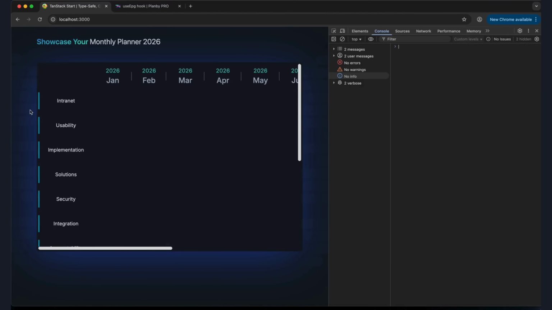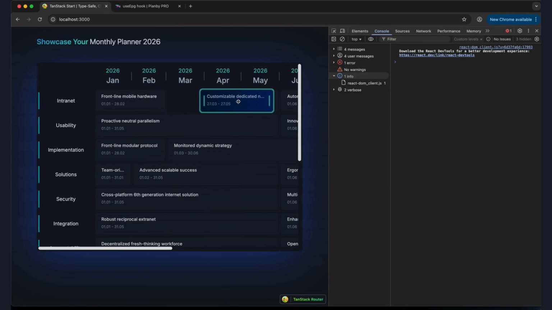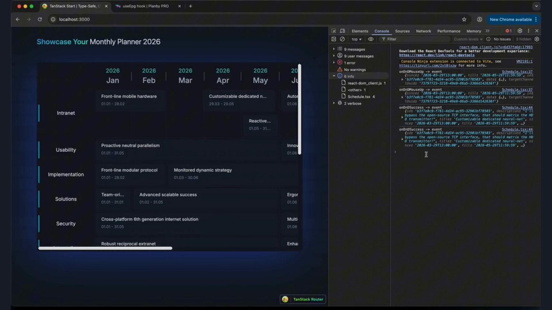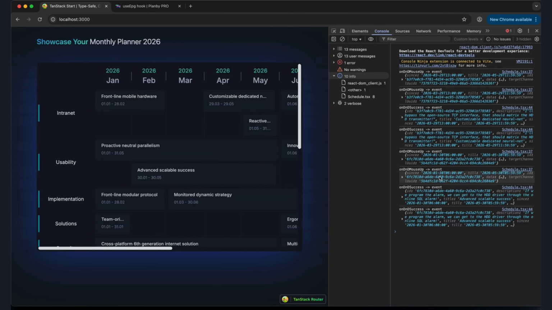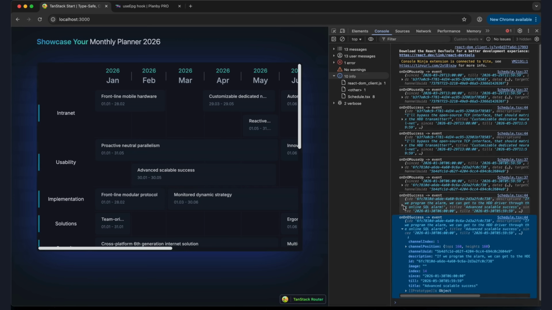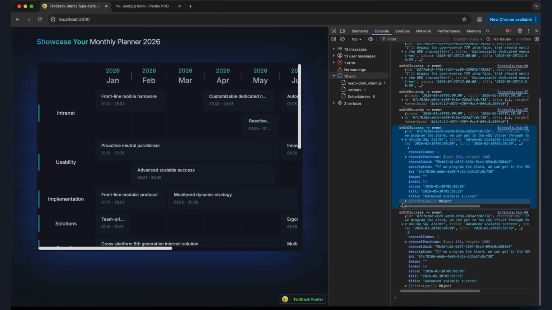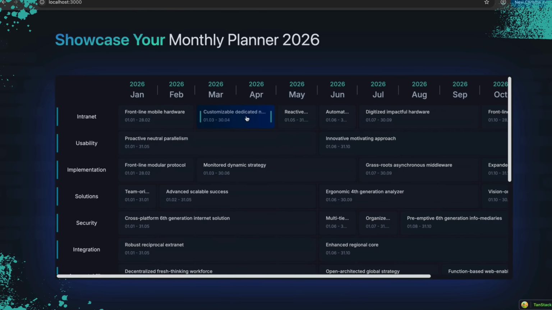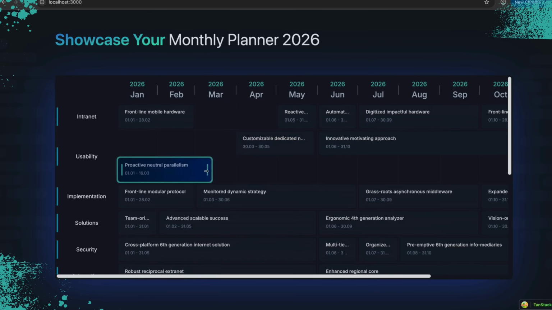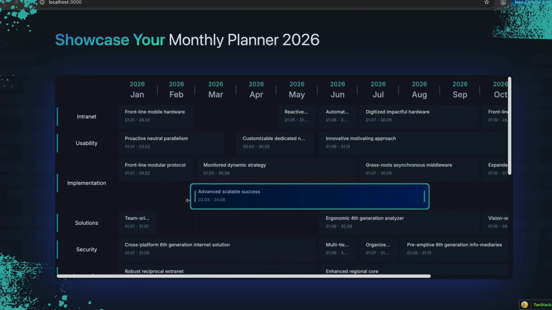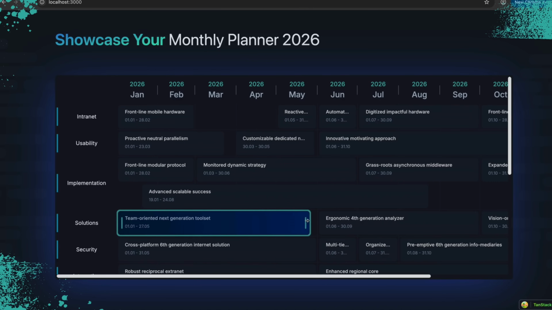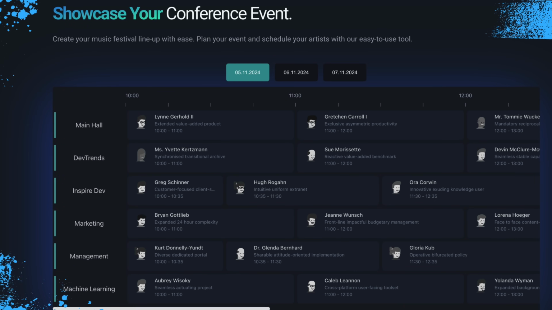Now back in the browser, let's move one of the items again. And there it is. While the API request is happening, we see our custom loader displayed in the scheduler. And that's it! In just a few minutes, we've built a fully functional React scheduler with Planby PRO, complete with drag and drop, resizing, custom rendering, API integration, and so much more. As you've seen, Planby PRO makes it incredibly easy to create powerful, customizable timelines and schedules, while still giving you the flexibility to integrate your own logic and design.